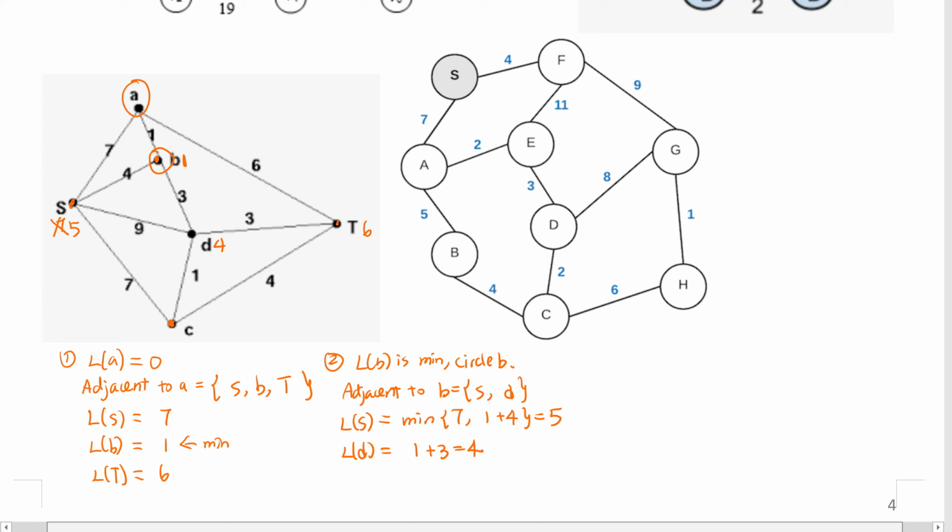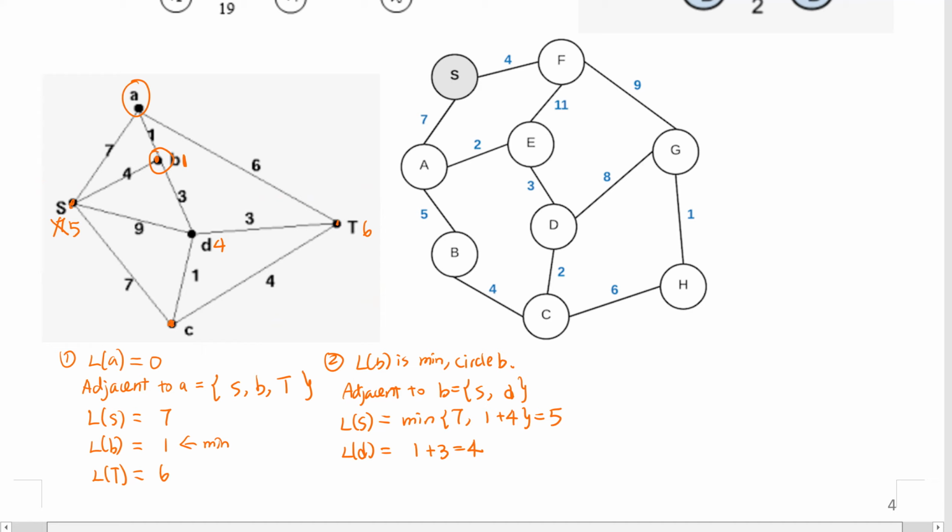Okay, so I'm drawing all the steps into one graph. I think this is usually what you do because you don't have time, like in the exam, to draw many graphs on your paper. Okay, so what's next? You see here are the uncircled vertices. Okay, which one is the minimum? Well, the D is the minimum, right?